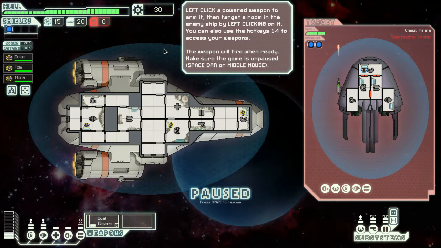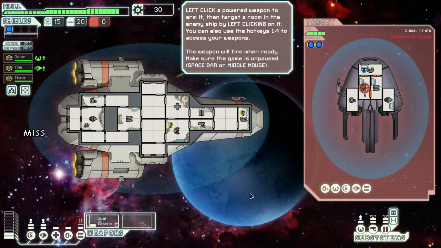Make sure the game is unpaused. So we will click the lasers and let us target the shield system. One thing, oh it's not, never mind. We will get to that later. So they missed. Charging our lasers.